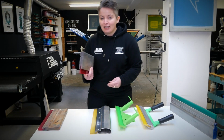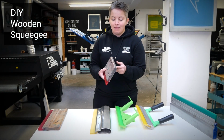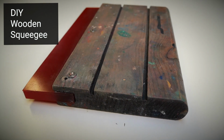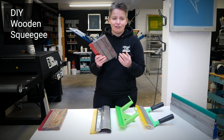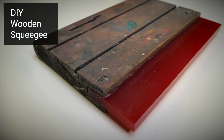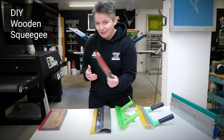The second one that you might come across is the DIY category. So this is where someone's made it out of something that they've got lying around. In this case, it looks like they've done it out of decking, and this is something we inherited in a job lot. So I'm pretty sure a lot of studios have something like this knocking around. But I want to talk about the pros and cons of that as well.